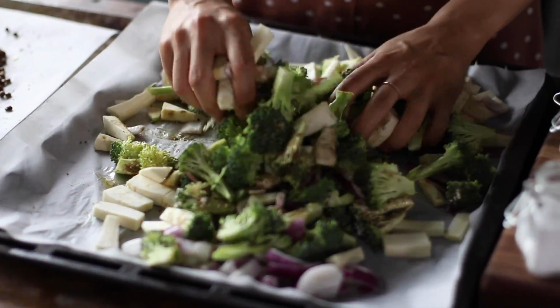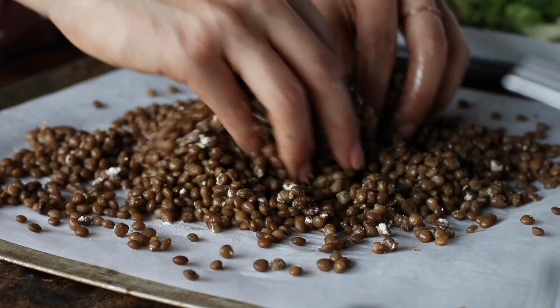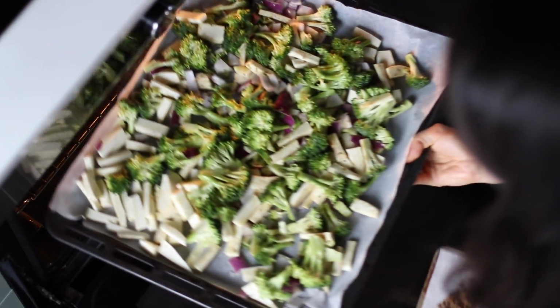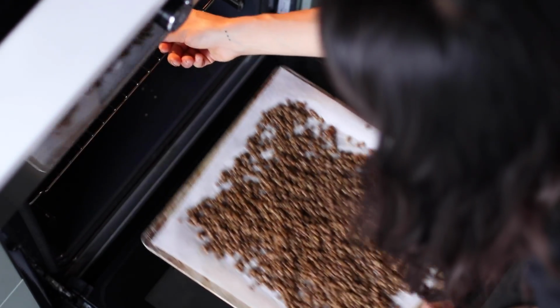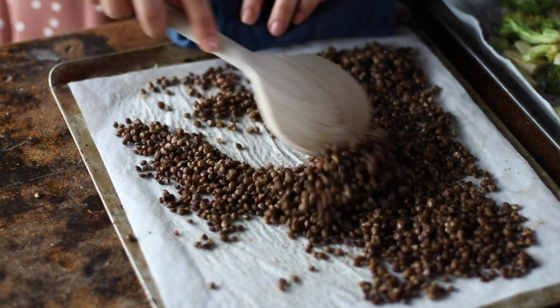Now, if you want, you can mix the lentils right in there with the veggies, but I just wanted to keep them separate for presentation purposes later. And now we can pop these veggies and lentils into the oven at 400 Fahrenheit or 200 Celsius for about 10 minutes. We're gonna stop to give it a stir and then return it to the oven for another 10 minutes. But while that bakes, we're going to whip together a really quick sambal tahini mayo.